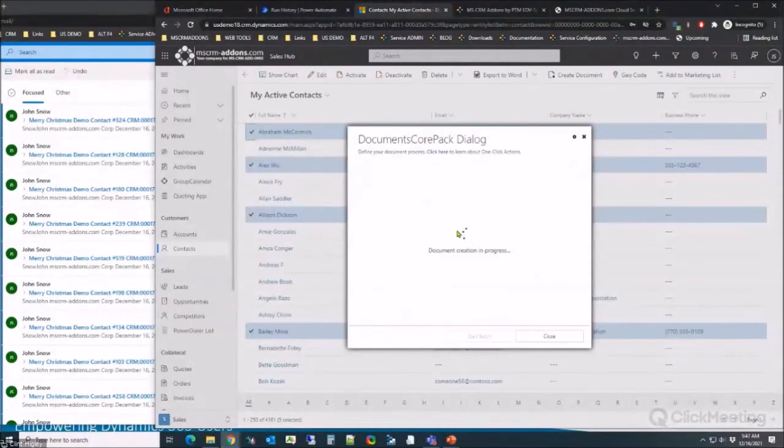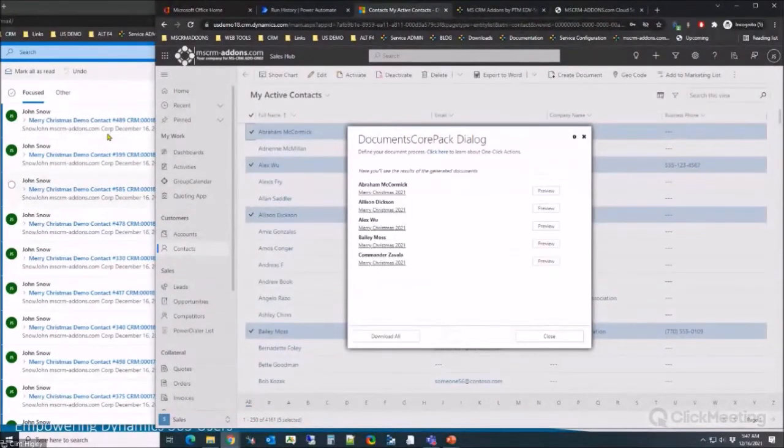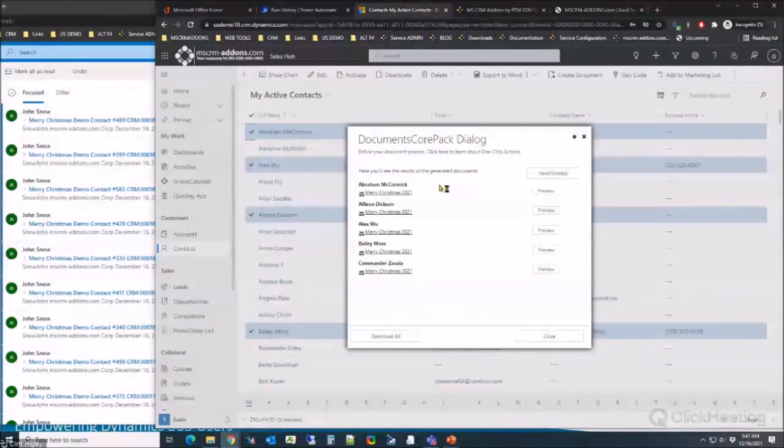And what I'm going to do is start the batch here. As you can see, this is just chugging along, sending out emails. This is the flow that's running in the background, constantly creating those documents and sending those emails out while we're doing this. And you can see there was no real performance issue on my end. I'm generating 1,000 documents in the background here. I've just generated 5 documents really easily.